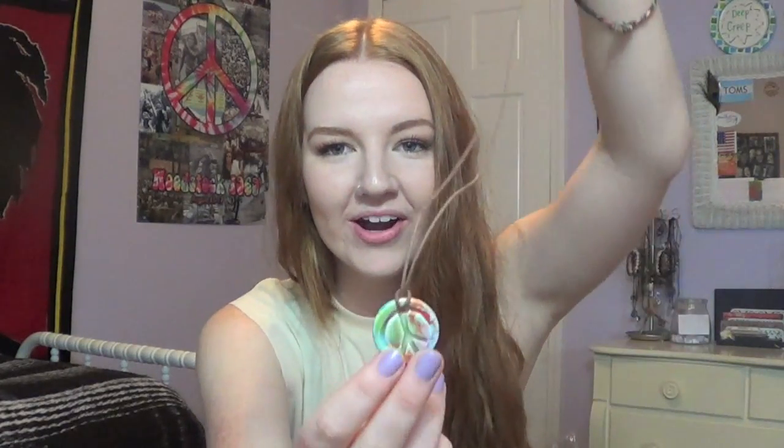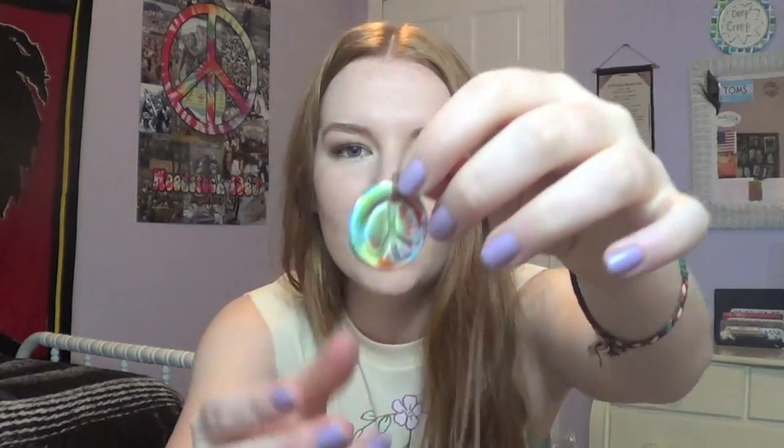And then I got one necklace at this place called Breckenridge Jeweler, and it's actually one of my regular cord necklaces, but I switched it up with the cord color. So it's this really pretty watercolored peace sign, and I just love the design of it. They're all made from clay and then you just buy a cord with it. And this was only 10 bucks, cord and charm.